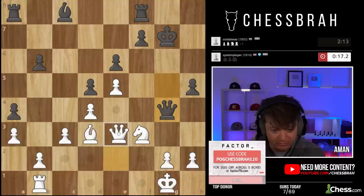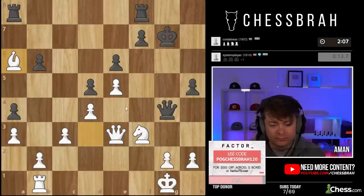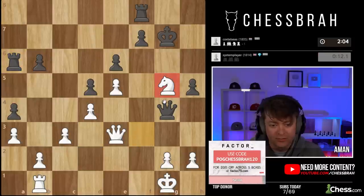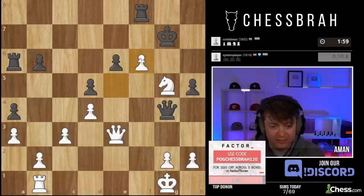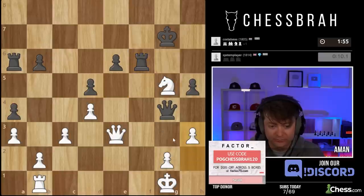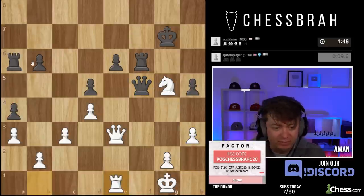Let's go queen e3? Okay. Put the knight in and see what happens next. Okay. Did not want to see that really. Rook e1 though, after queen f5, I presume. Position still looks pretty good. I think he'll play this.